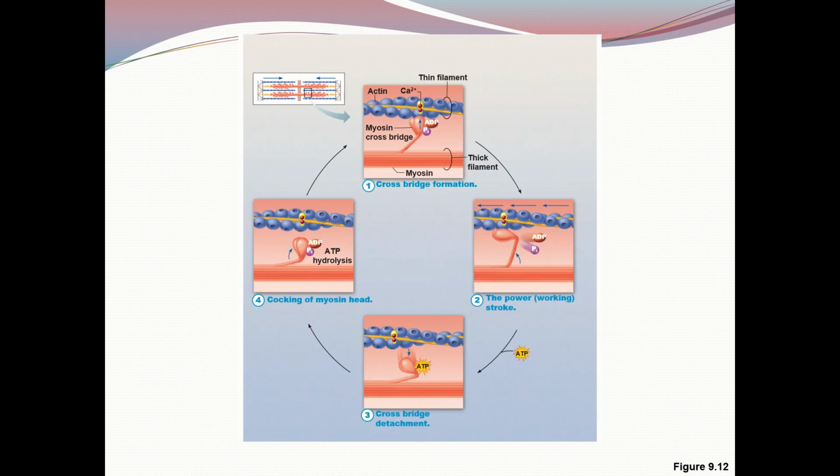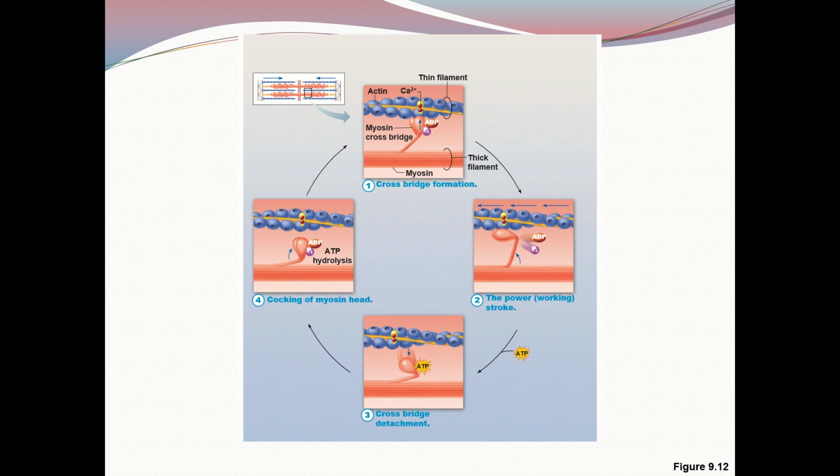So here it all is together, and I can describe what's going on with the ATP. So take a look at step 1 there where the crossbridge formation has occurred. Notice that there are 2 molecules attached to myosin, ADP, which is adenosine diphosphate, and an inorganic phosphate, illustrated as Pi. So ADP in red and Pi in purple. Notice that they are attached to the myosin head as the crossbridge formation occurs.